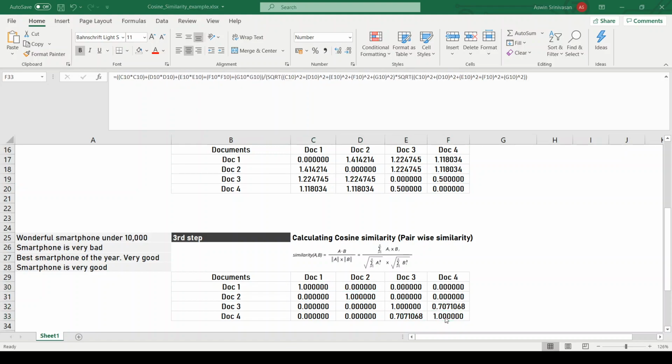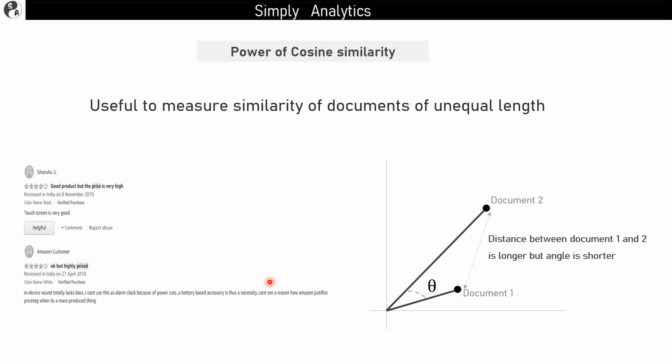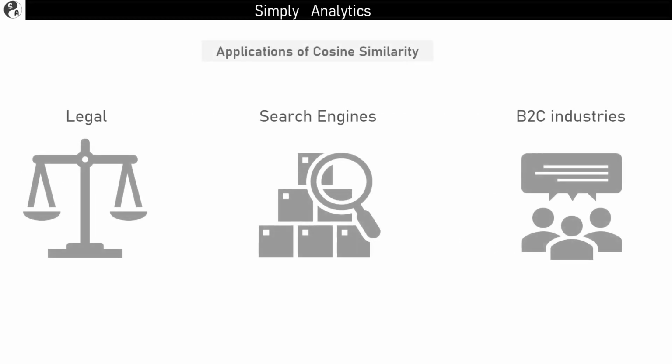Okay, so where do document similarity measures like cosine similarity or Euclidean distance get applied? There are a number of areas where these get applied. Some of the major ones are finding plagiarism between documents, mostly used by patent organizations, and also in colleges where they want to measure similarity between two assignments. If found highly similar, boom, you have a high chance of getting caught.